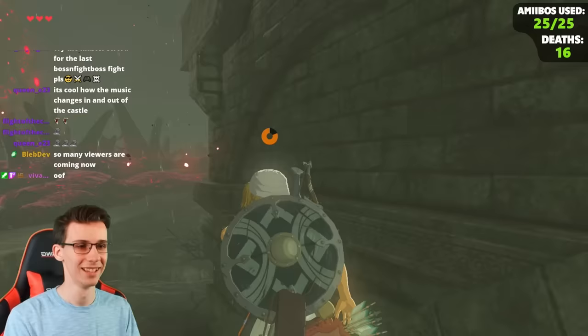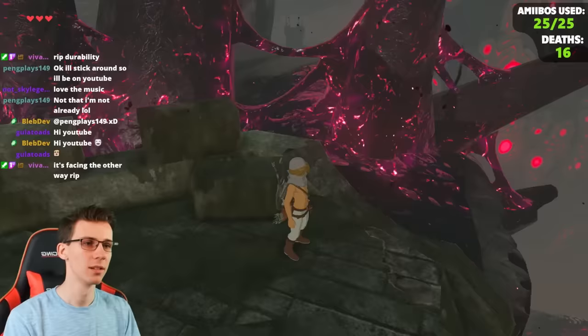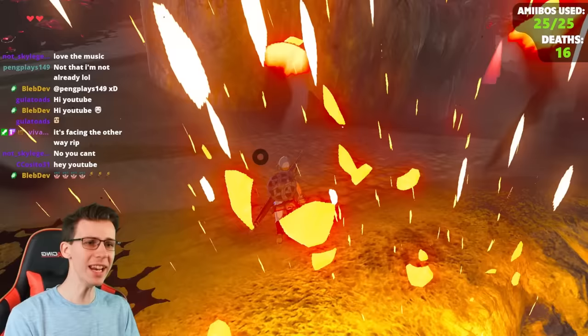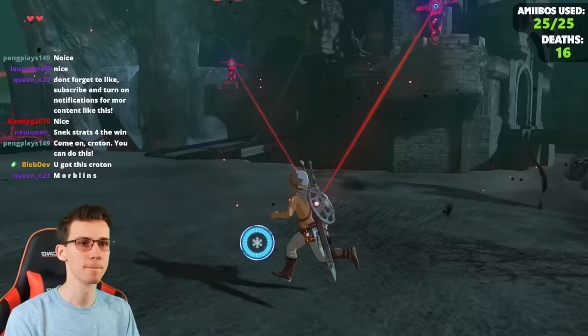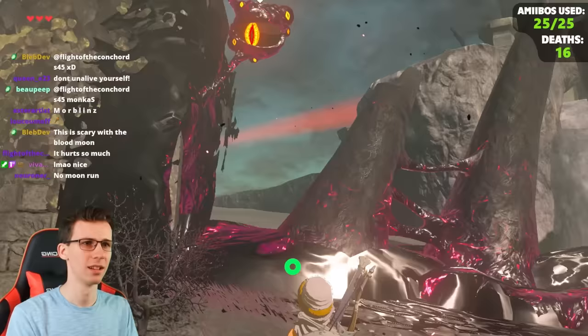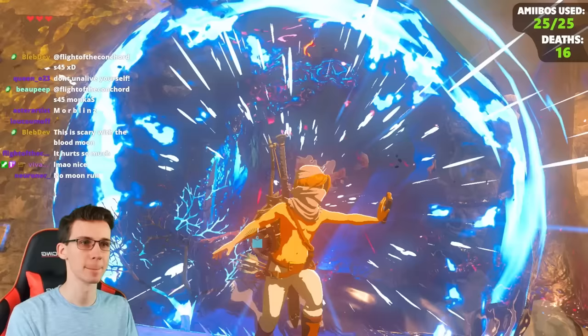Which way are we headed, though? Up here? Snake around. Yep. It stopped raining, too. Yes! Oh, we did it! Nice, okay. Snaky strats. Why'd I go that way? I don't know. Ooh, you're a big, ugly eye, aren't you? Yep. Yeah. Big, ugly, go bye-bye.